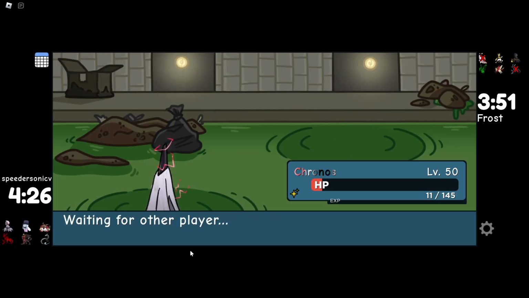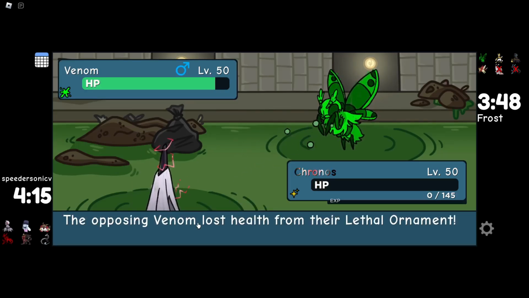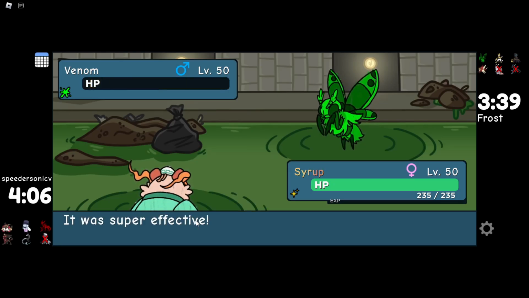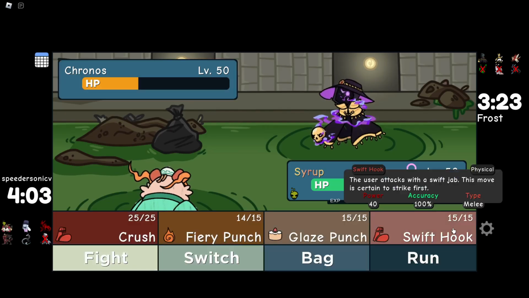And now we can actually go to Thornet. And Thornet, we actually have all of its moves as well leaked. We have Blessed Blade, Piercing Ice, Bee Summon, Barb Barrier, Thorny Thwack, Shadow Lurk, and Pursuit. Now, 2 of those are new, and a few of those you might not actually know what they do. For example, Shadow Lurk is just Shadow Sneak, basically, and Piercing Ice, it pierces through Protect.